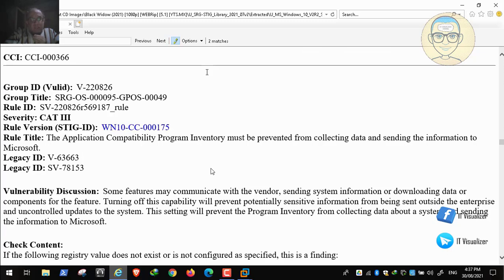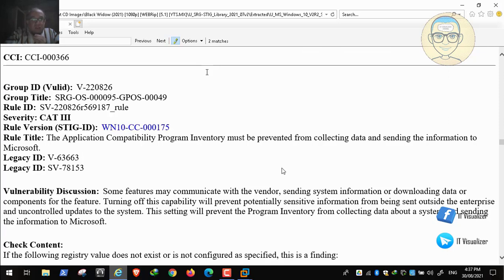This collects data on the applications on Windows Server 2012 and sends it to Microsoft to give you an opinion if these programs will work with Windows Server 2016 or 19.